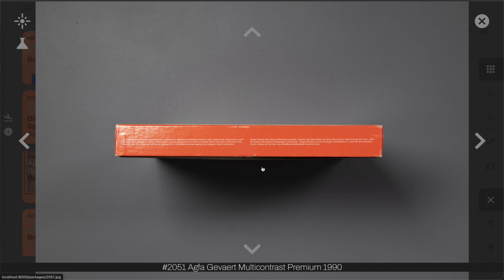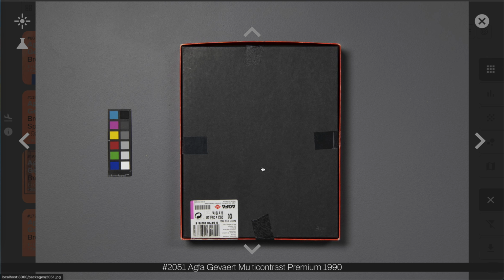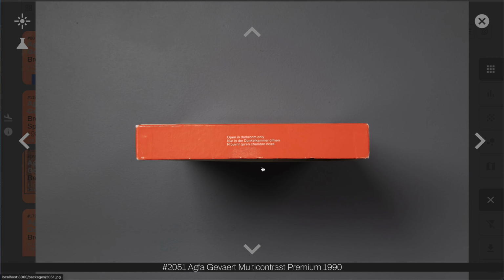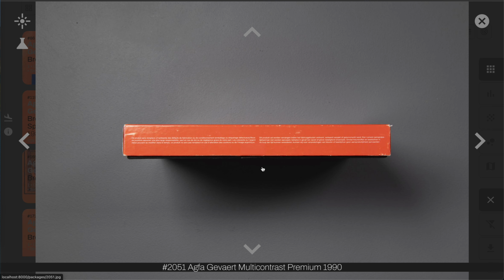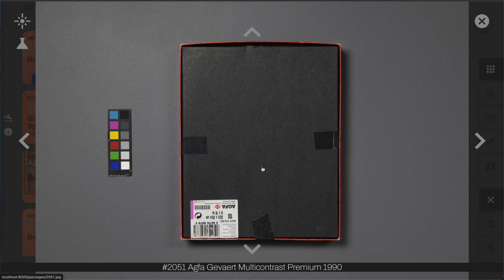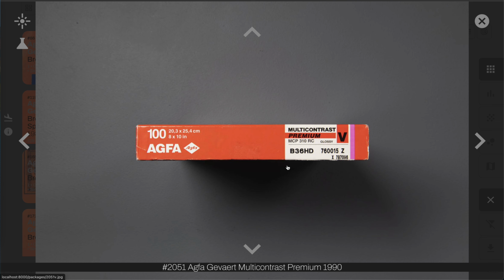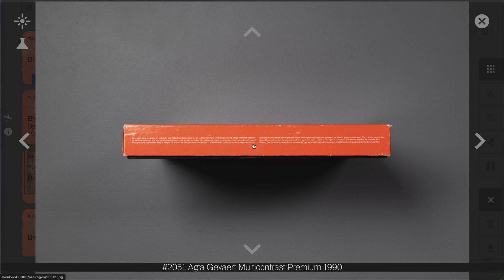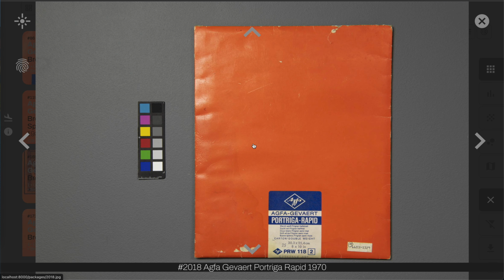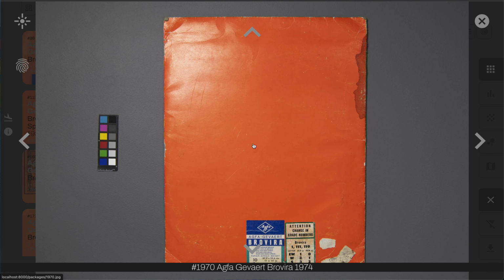But here, when you have a box, you do have these sides, and we felt that it was important to image all of these sides, at least if there was any content on them, right? And again, a lot of this content is not recorded in our data set. A lot of it is, all of the language that was used to describe these papers is typically recorded, but there's a lot of codes on here. There's prices, there's other sorts of things. And there's just designs, right? So if you're interested in the design of these packages, you can witness it up close here.